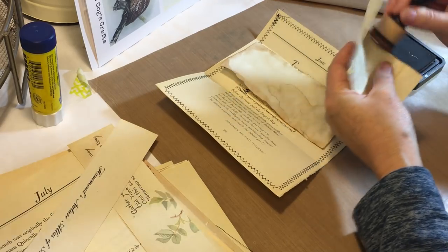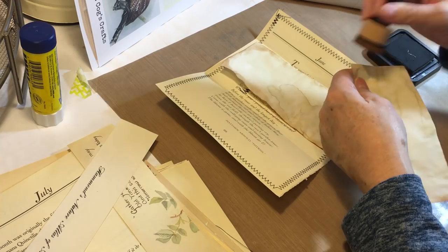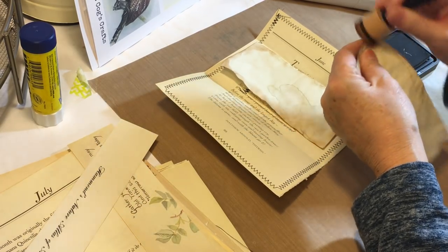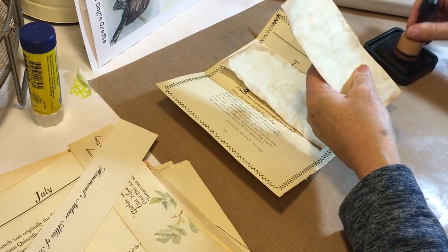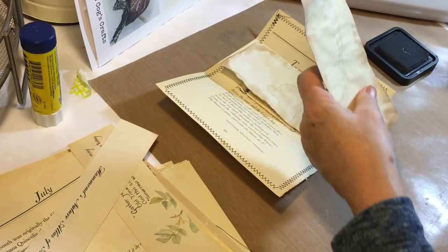Isn't this fun watching me distress the edge of this paper? I so appreciate you guys coming crafting with me. And I should say while I'm doing this, thank you so much for all of your nice comments and your encouraging me to do more videos like this. Because this is just really a lot of fun to me.